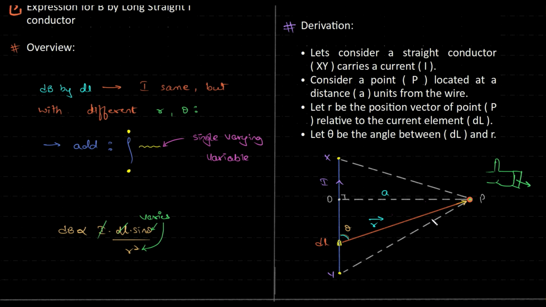So how can I integrate? The best way to integrate is taking an angle which varies from one end to the other. So for example, this angle will vary from this end to the other end. So let's call this phi 1, I guess. This is phi 2. And the common variable which will vary can be represented with phi. So we're going to express in terms of A and phi, because A is fixed and phi is the element that will swipe from one end to another end.